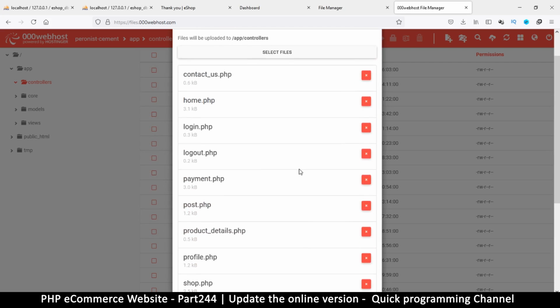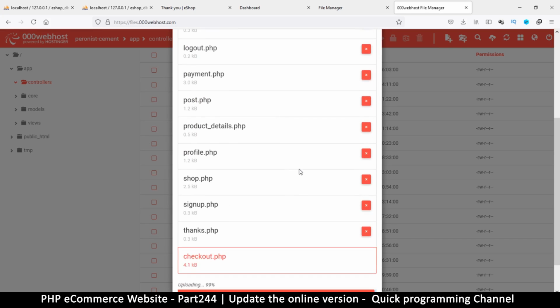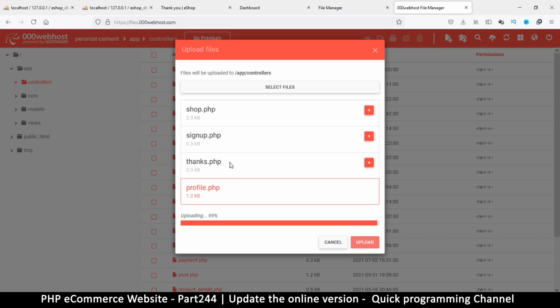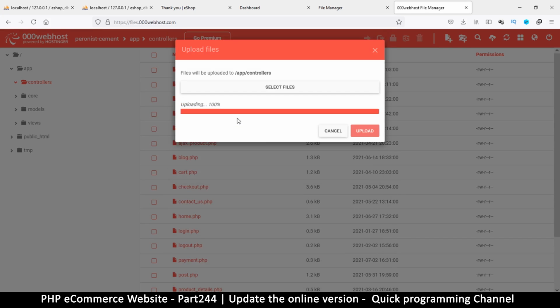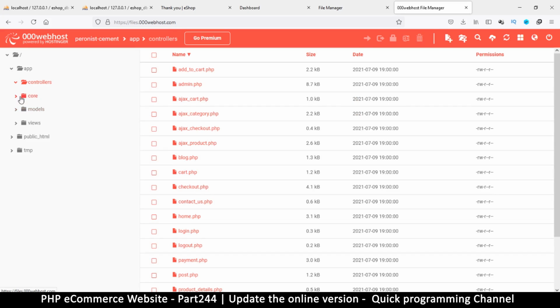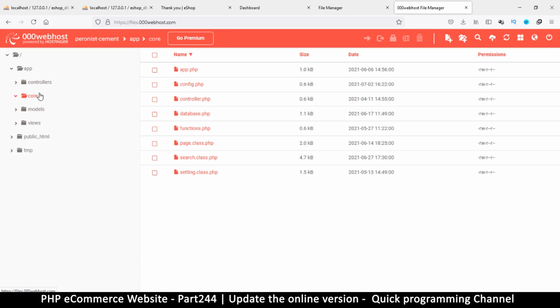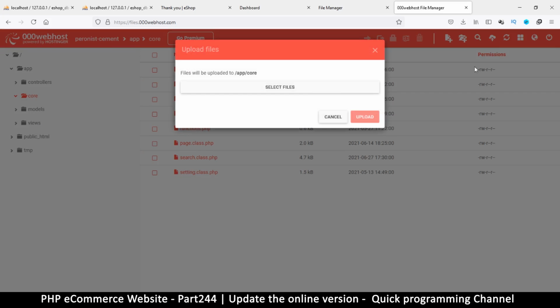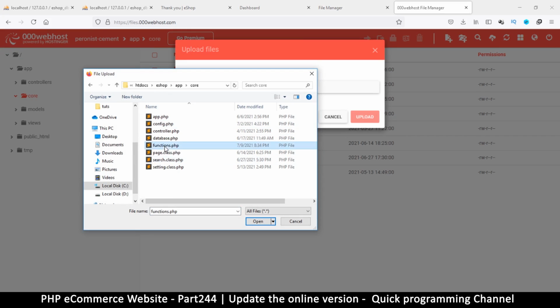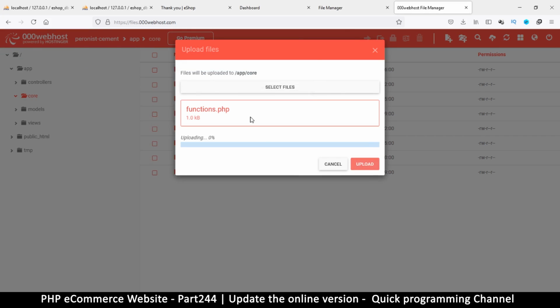Okay, I can't really tell what's going on here. Uploading. Okay, so here it's telling me what it's uploading and removing from the list. Oh, now I see what's going on. Great. And also what we did change is the... actually not inside core, but oh yeah, we did change the functions.php here. So upload files. Let's update the core functions.php. Upload.